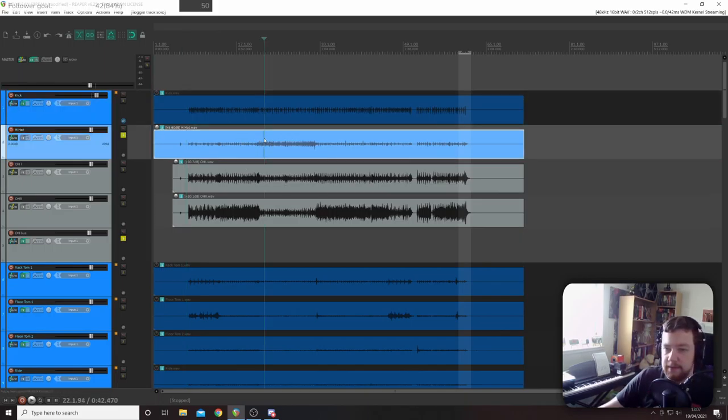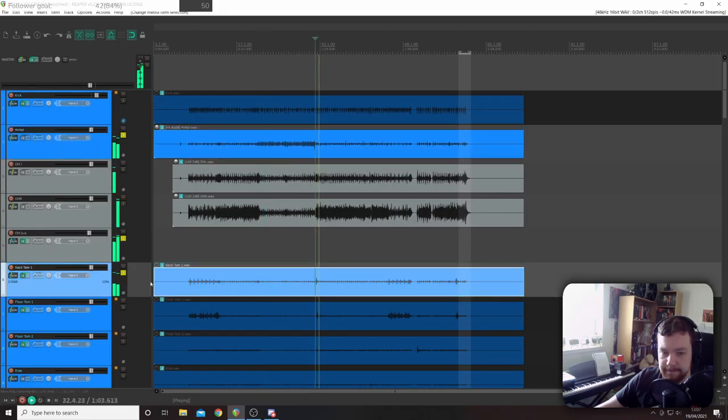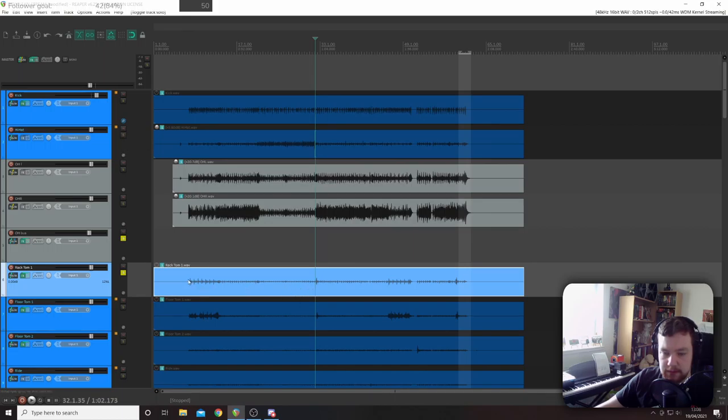The hi-hats, if I remember right, the hi-hat comes in here. I feel like when the phase inverted with that it sounds a little bit washier, so I'm going to leave that without it. Let's go to the rack top. Right, that's quite a quick rack top because there's not actually that many in here.